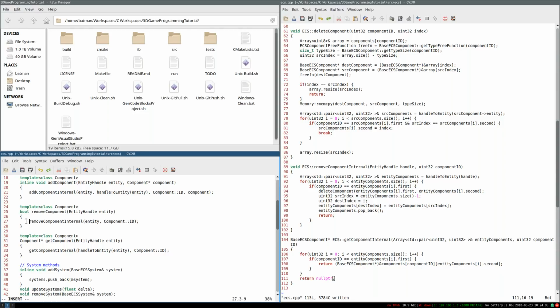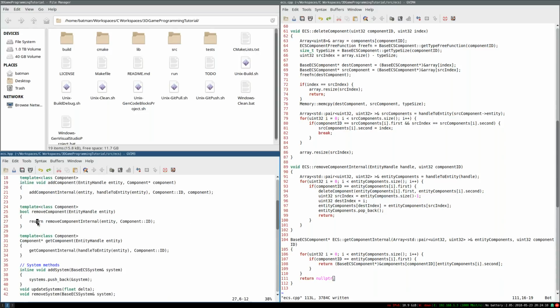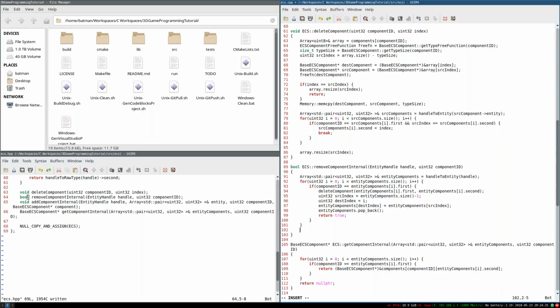So bool is going to return remove component internal. If I can spell return correctly, where are you? There you are. We have returned the return name to its proper name. And bool. Here we're going to return true because we did remove. And here we're going to return false because we did not remove.